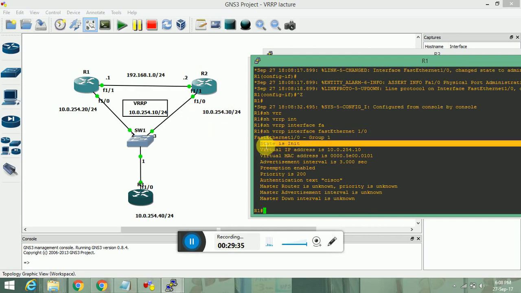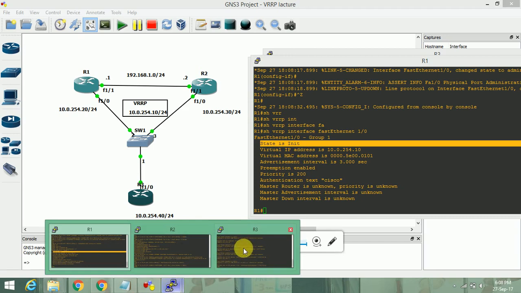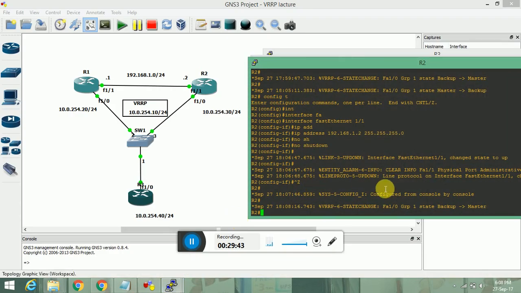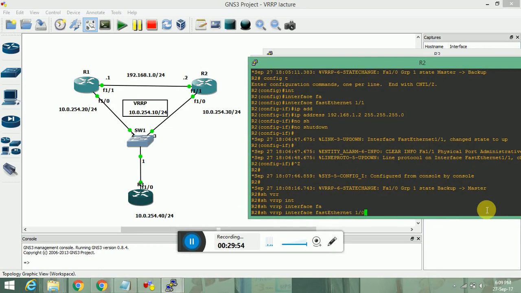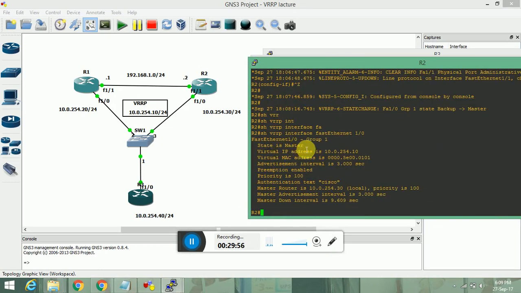Now if we go to R2, we will see the device that was already in backup state has become master now. VRRP interface FastEthernet 1/0, you can see it's active now.